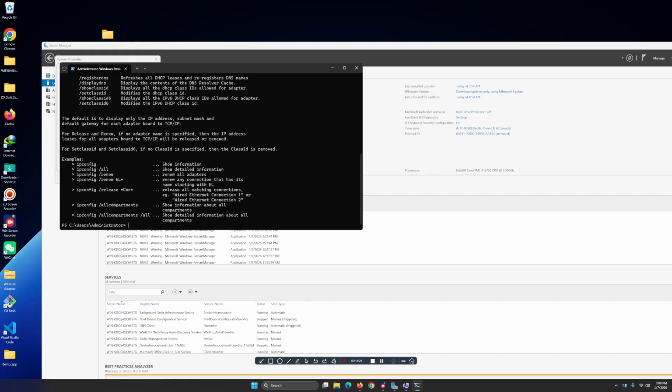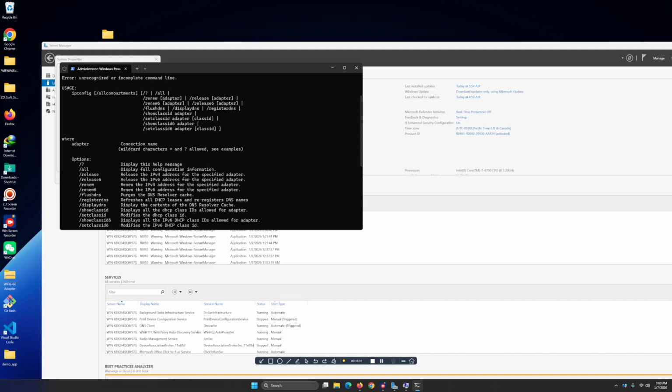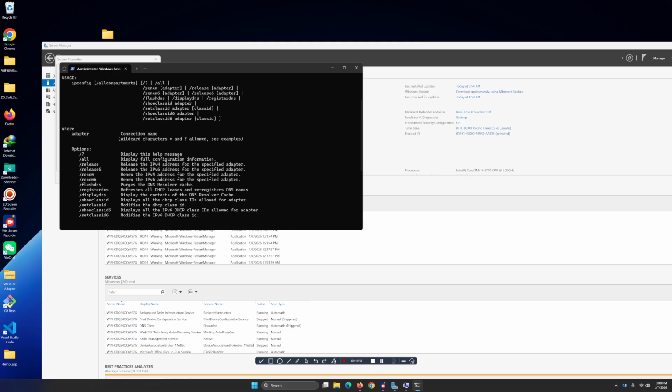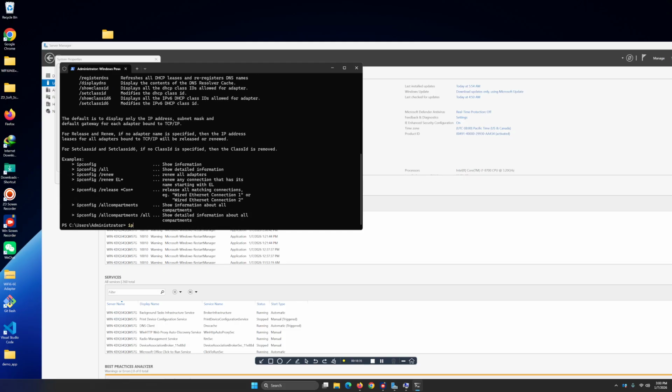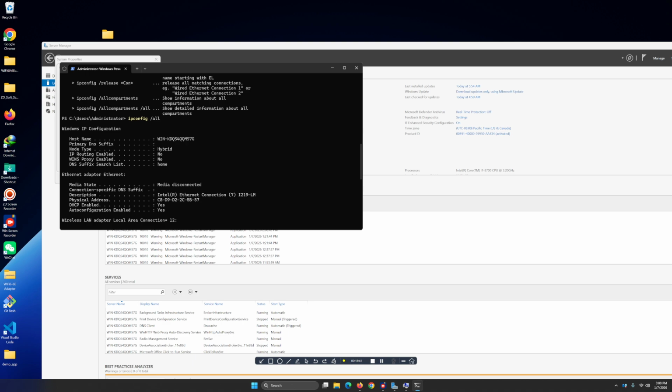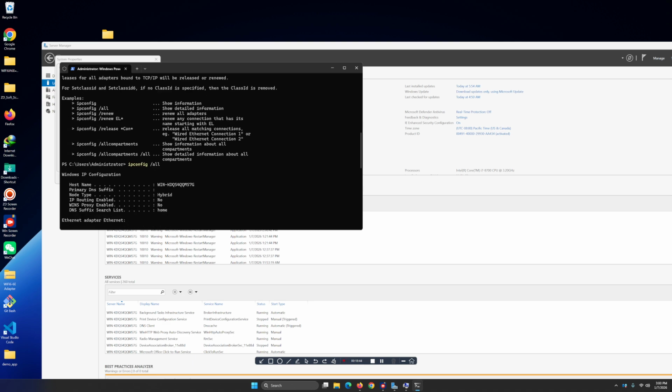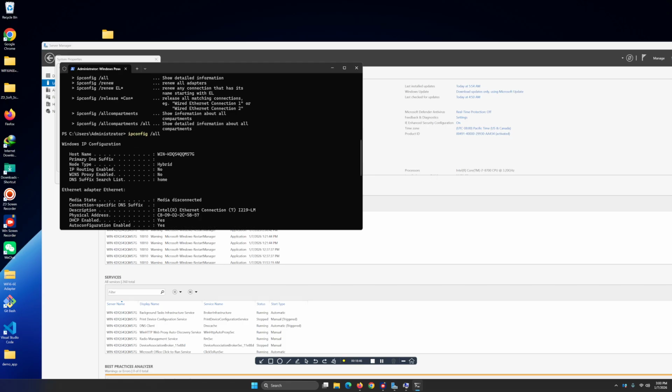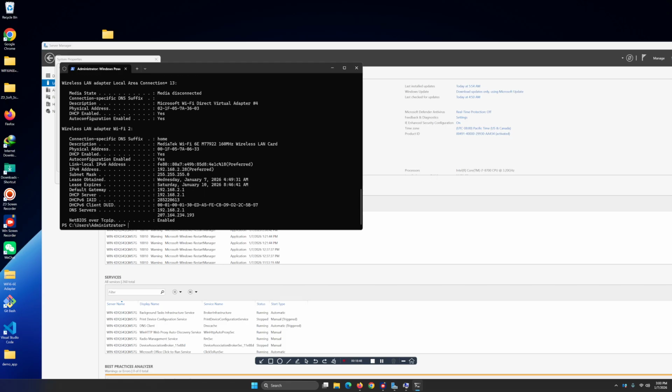Maybe let's try it now. ipconfig /all. Still there, the old name is still there. It cannot change until you restart this computer.